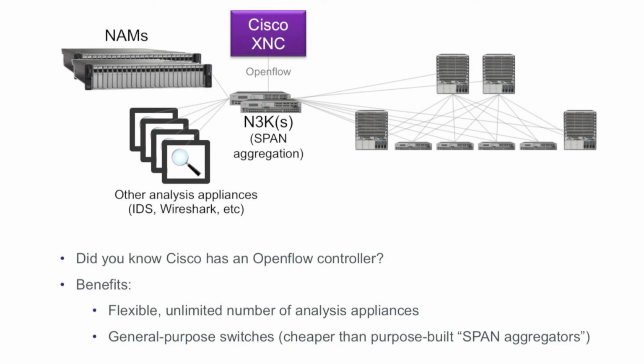This application is sitting on top of the eXtensible Network Controller, and on this Monitor Manager application you define the forwarding rules that you want your monitoring network to forward traffic upon. The eXtensible Network Controller would then push these rules onto the monitoring devices without affecting your production network.